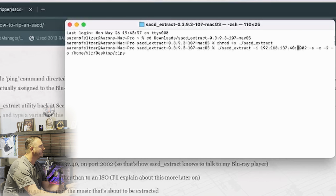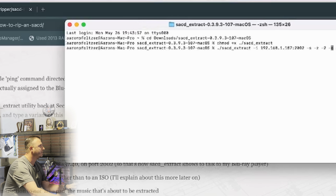Copy and paste that into the terminal, but you're going to change a few things. First thing, you're going to leave the port 2002, and that's what comes after the colon. But you're going to change the IP address to the IP address that you wrote down earlier. That's on the SACD player. Then it should say -s -z, and then -2 means it's going to be the 2-channel stereo rip. We'll also do multi-channel next, and I'll show you how to do that if the disk has multi-channel on it.